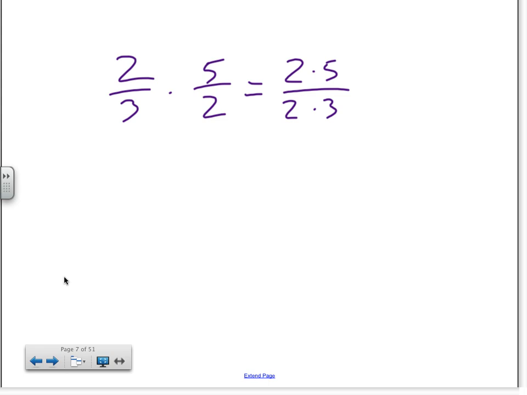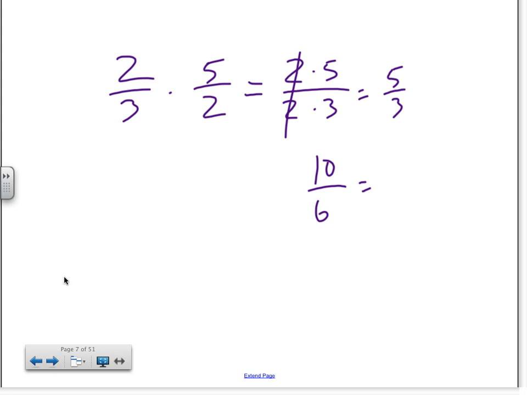We learned how to cancel out and simplify things, right? So instead of making things bigger, if you see something that you can actually cancel, do that first. This is the reason why I want to hold off on multiplying and see if I can simplify before I multiply. So in this case, if I cancel out the 2, I end up with 5/3. If you were to just multiply and get 10 over 6, won't that give you 5/3 anyway if you divide both by 2? So either way, we'll get the same answer, but I want it to be simpler for you.